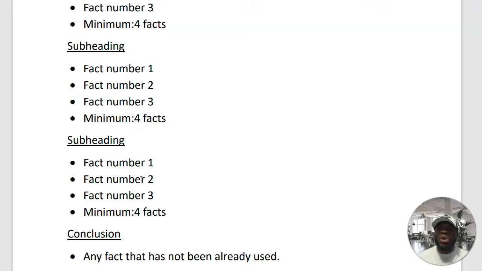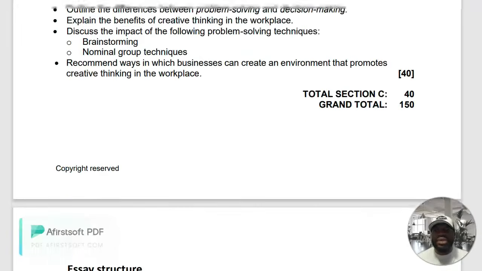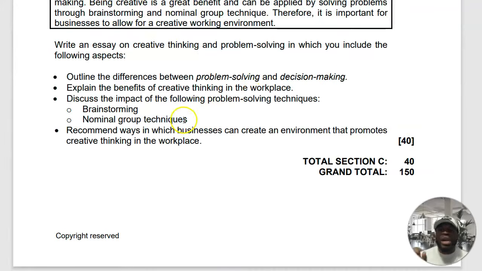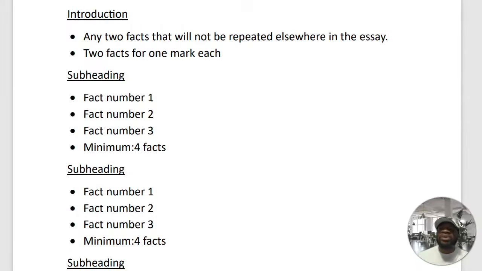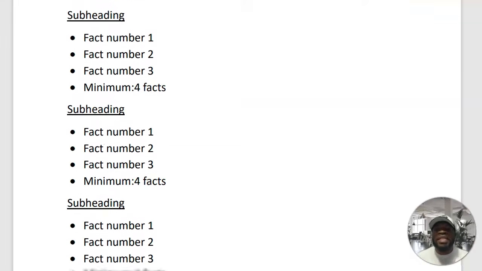The catch here is in the essay question. Let's go back and look at our question. In the question, we are not given the mark allocations for each bullet point. For example, to say bullet point number 1 is 8 marks, bullet point number 2 is 10 marks, number 3 is 16 marks, and so forth. As a learner, you are not exposed to that information. So what do you need to do when you are in your essay? You are going to write your essay in full. You're going to be writing complete statements so that you get 2 marks per each fact, and you're going to be writing as many facts as you can. That's why I am saying minimum 4 facts.